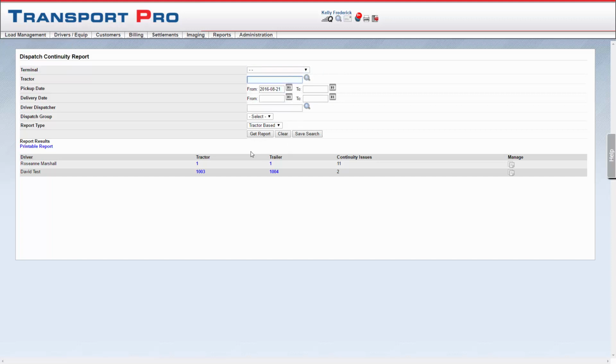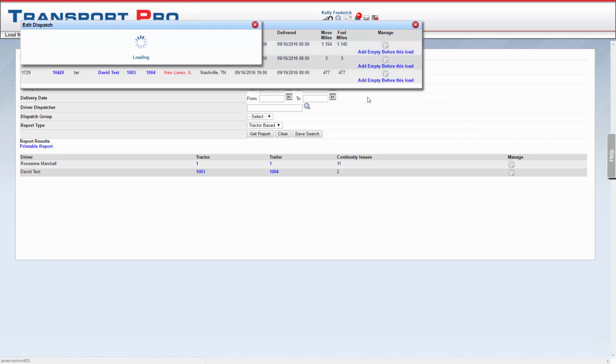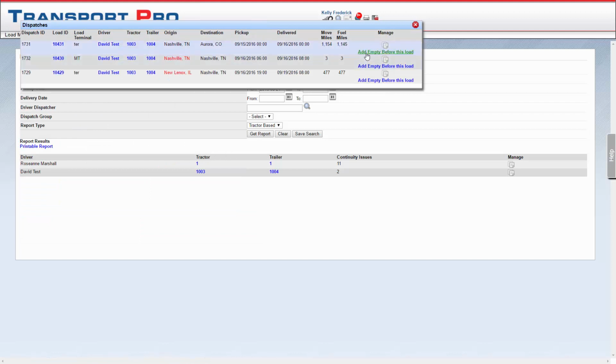If you do not use any filters and just click Get Report, a list of all dispatch continuity issues will populate in the results. Here, you can see how many continuity issues a driver has. To review or edit the issues, click on the Manage icon. If you want to edit the dispatch, click on the Edit icon. If you want to add an empty movement, click on the Add Empty Movement before this load link.